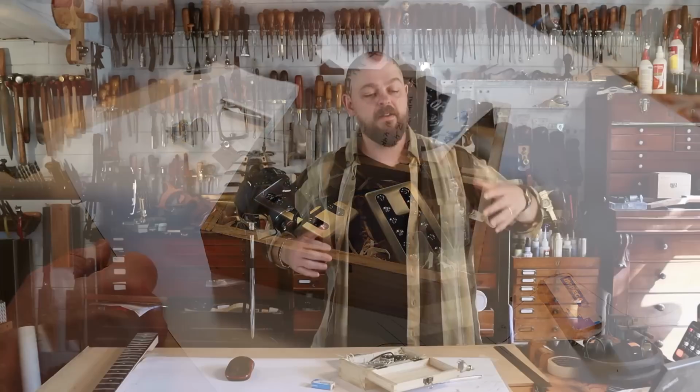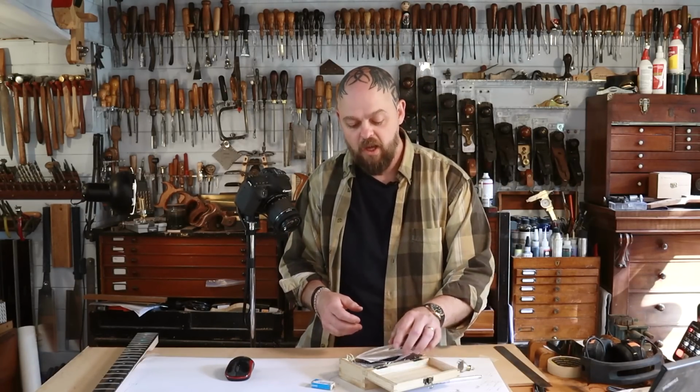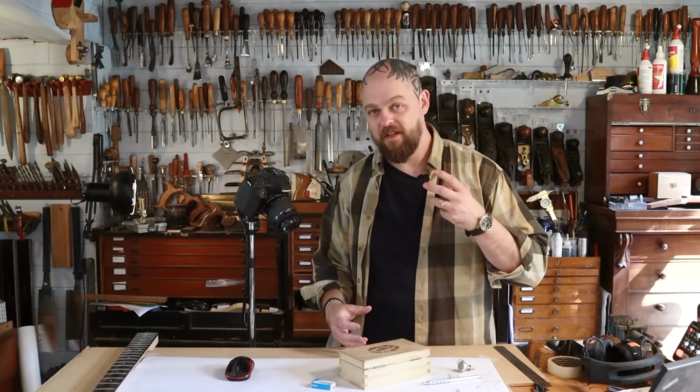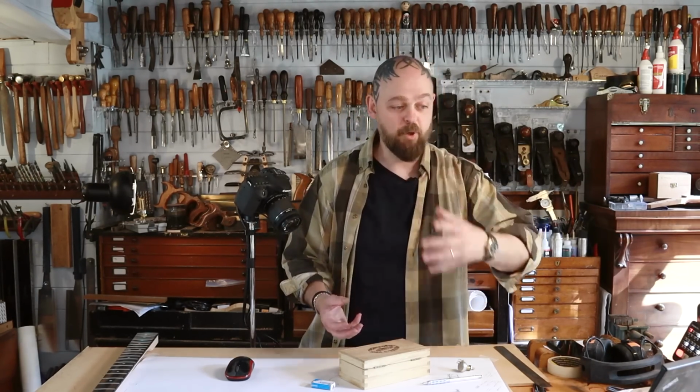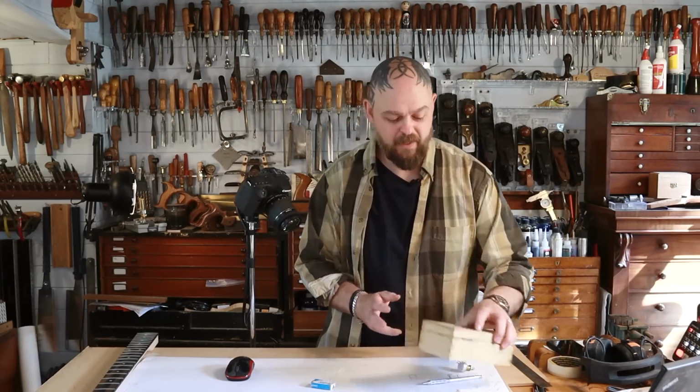The pickups actually helped guide the flow of this build for me. These pickups work very well on hollow-bodied instruments and have got a particular tone and sound. And it got me thinking about whether I wanted to make this hollow body or how I was going to go about that. And that made me think again about this three-part construction method and pushed me into making a watch-inspired build. So thank you, Matt. Thank you, House of Tone.